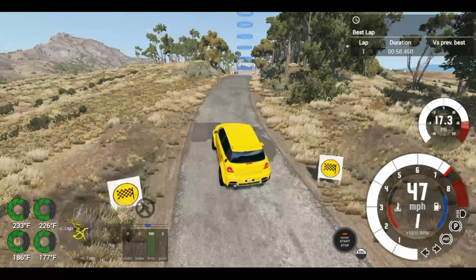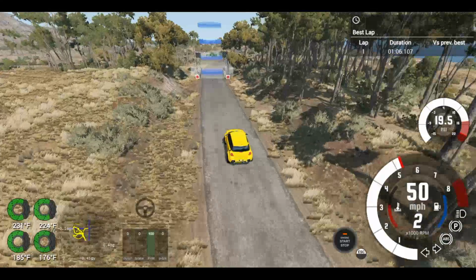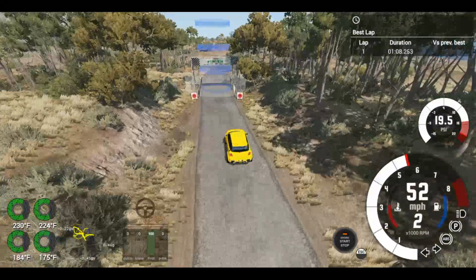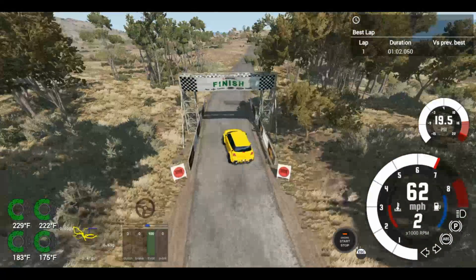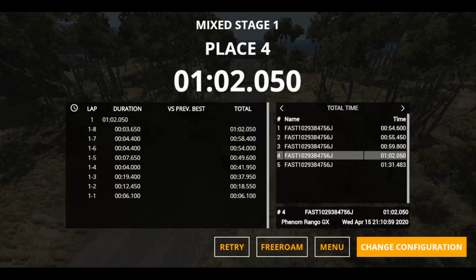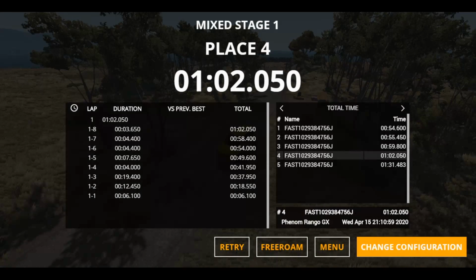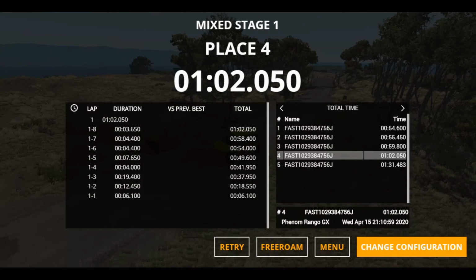Looks like I'll be slower than the Gladius. Perhaps slower than my car. It might be. It looks like it's gonna be getting over a minute. Yeah, 1 minute 2. Its instability is just really letting it down. It could go much faster if it was in the slightest bit stable. But I guess I'll be going on to my next car.